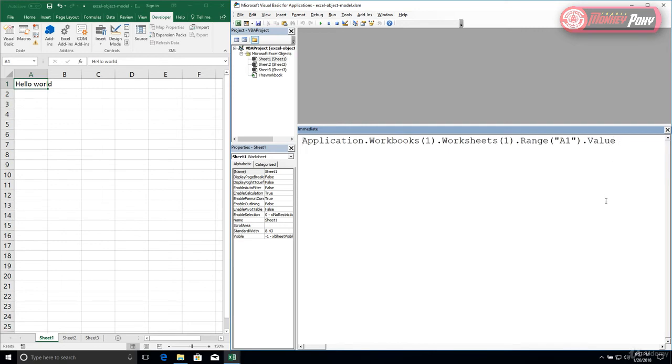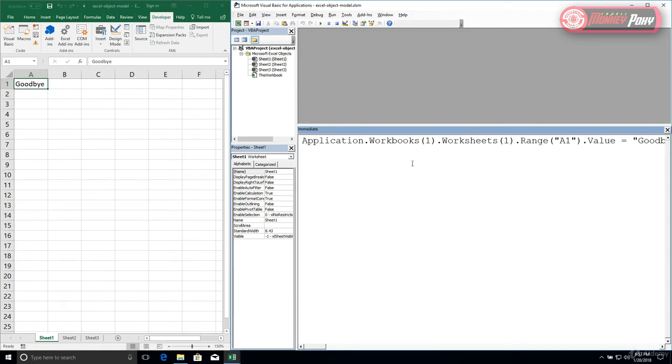And now, instead of referencing value, what we want to do is assign it. How can we do that? By now we should know it is the equal sign, and on the right side of the equal sign we can put our new value. Now in this case I'm going to use a string because I want to replace hello world with this text goodbye. So I'm going to begin my double quotes, type goodbye, close my double quotes, that's very important, and when I press enter here to execute, take a look at the left side, you can see that goodbye will now be the value in cell A1.